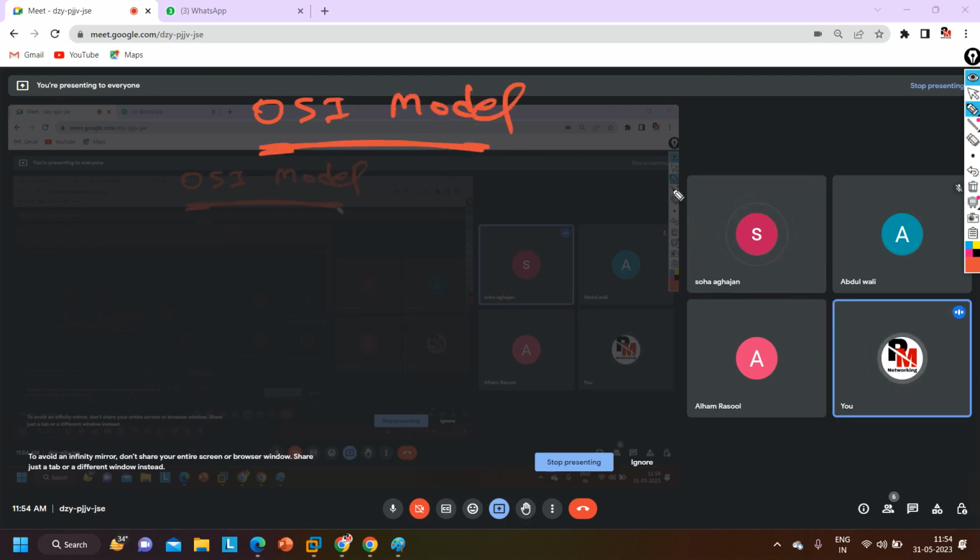You guys are new network engineers in the networking domain. Let's say you are new and I am teaching you. If we didn't have 7 layers in the OSI model, it would be very complicated for me to make you understand the concept of networking. This is the reason that I am able to make you understand: we divide the process into some parts. So we divide the OSI model into 7 parts.